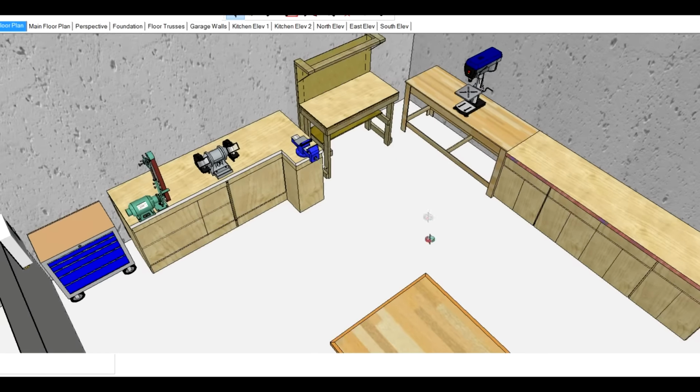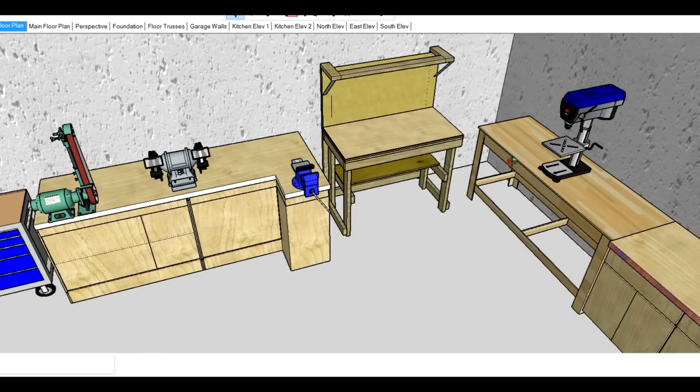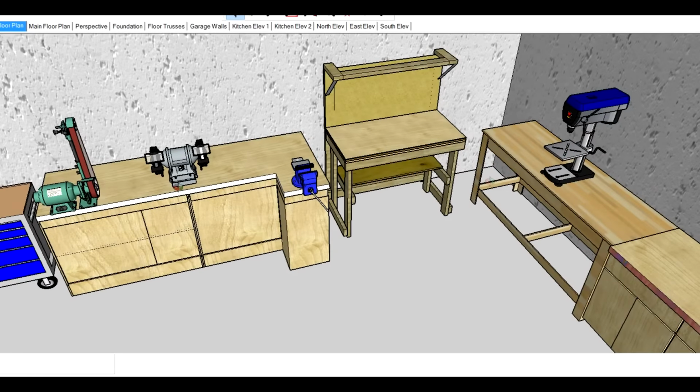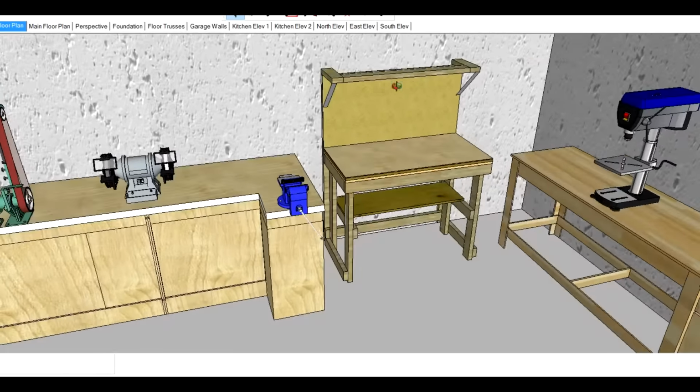But at this end, I plan on having the gunsmithing area where, and again, these are just blocks. These are things you can bring in from the warehouse in SketchUp. In other words, I just went and downloaded some of these tools to give you an idea. I will have an area here, you know, the drill press. Hopefully it'll be a mini mill, a mill drill. And then just your typical gunsmithing little bench with lighting up here.